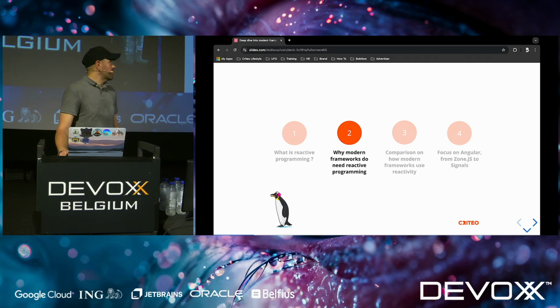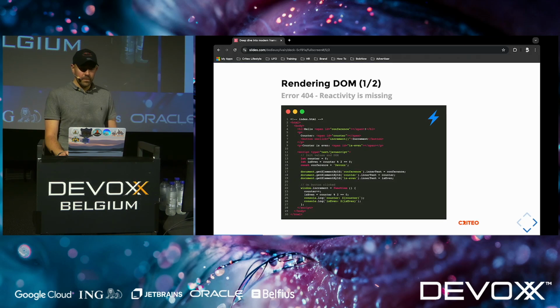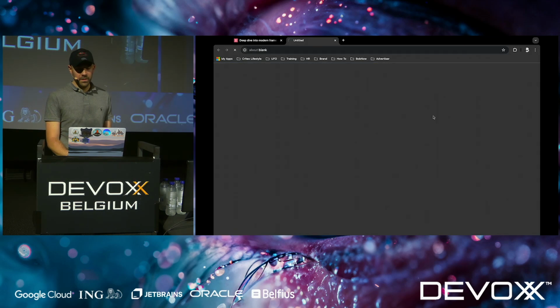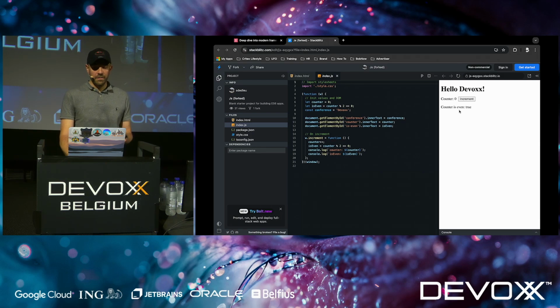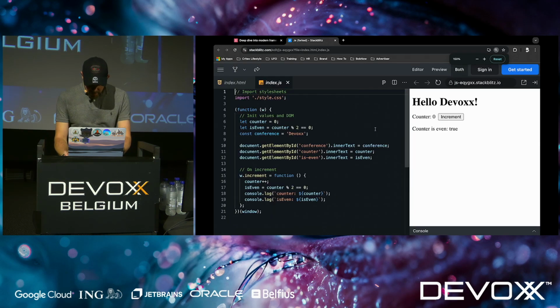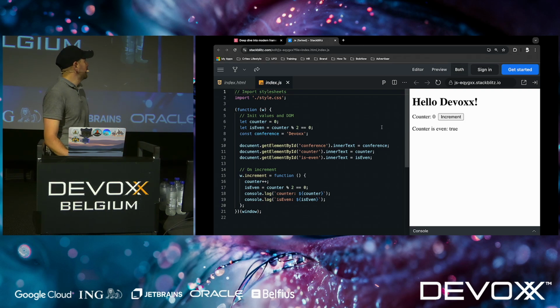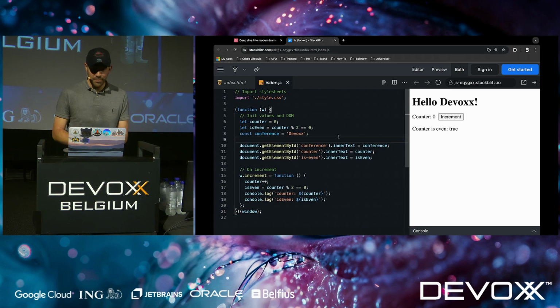Okay, so JavaScript is not reactive by default, but why do front-end frameworks need to be reactive? So if we open this little demo, I have a counter that I can increment. And when the counter increments, there is the isEven variable. Sorry, I might increase a bit. So here you can see better. But for me, it's not easy anymore. But so the isEven value is based on the counter, which is if it's even, it's true. If it's odd, it's false.